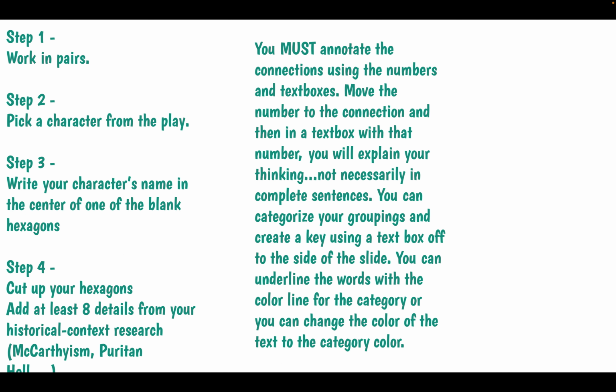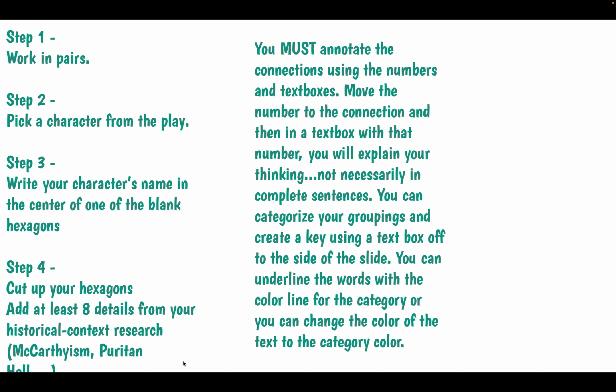All right, so you will basically pick a character from the play or a relationship in the play. You'll want to make sure that you've got on one hexagon the name of that character, or 2 hexagons if you're going to trace the relationship between John Proctor and Abigail, for instance, or John Proctor and Elizabeth, for instance. John Proctor would have 1 hexagon, Elizabeth Proctor would have the other hexagon. And then you'll work through a variety of other hexagons to build ideas and to trace those themes.